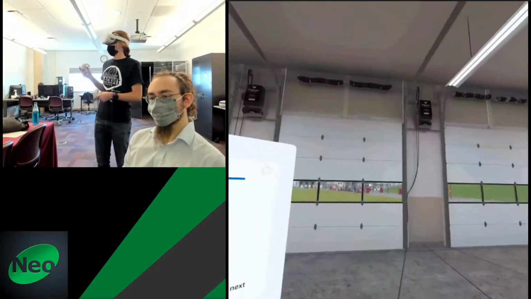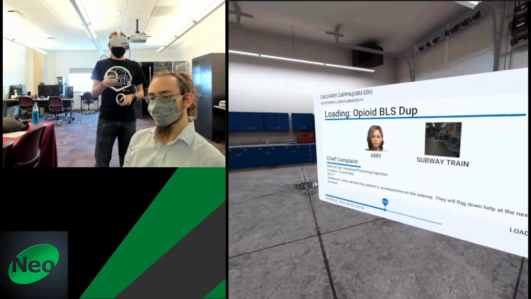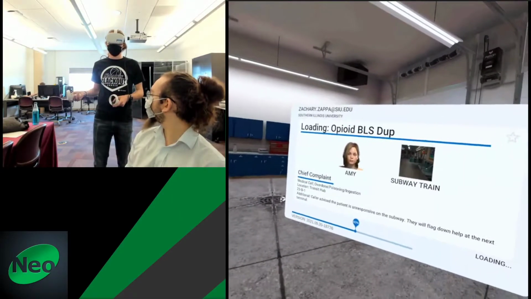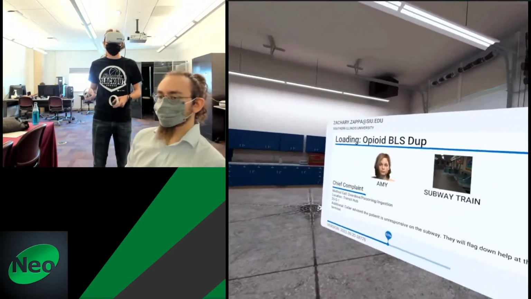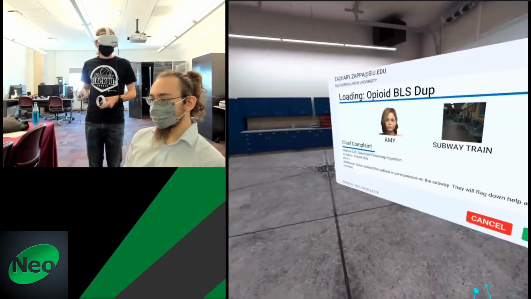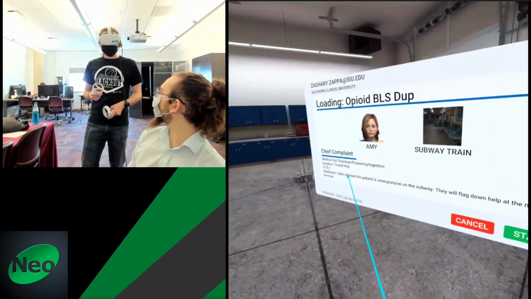Yeah, the little garage. And then as you're loading in, you'll get a little bit of information that a dispatcher would give you as you're on the way to one of these scenes. You can see who you're treating and what the setting's going to be like. And so, in the first part of this, the setup, how does it compare to the training you received?